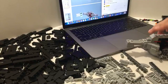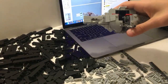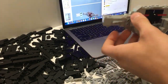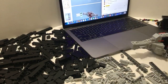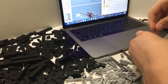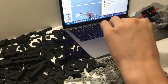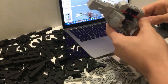How far along the build are you? I would say not halfway, between halfway and a third complete, because we still gotta do the wings. Man, this is taking a while. When I said 800 pieces, I might have been underestimating it. It might be 1,000 pieces actually, because this body part is really compact.